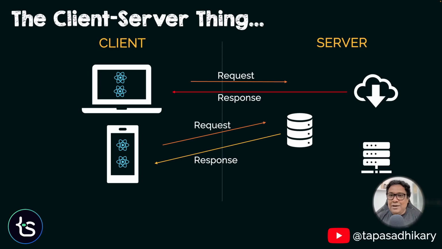The client can be any of your handheld devices, your browser or anything. The server can be something on the cloud or a physical machine, anything, right? As you know about the client and server, before we even step into Suspense, we have to realize what are the different ways that you as a React developer can deal with data fetching. I'm going to talk about 3 ways, okay?